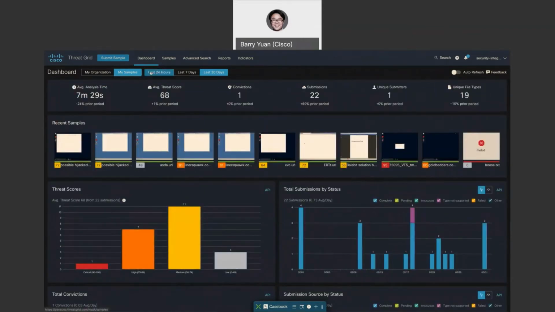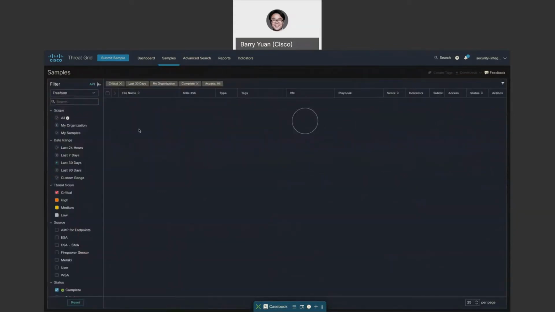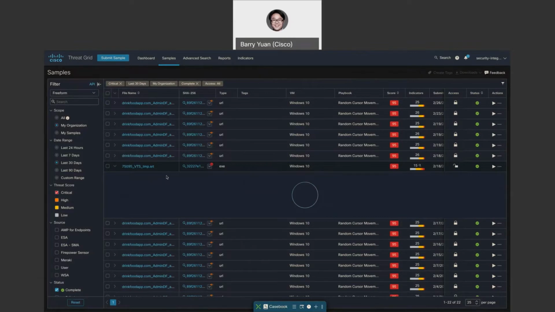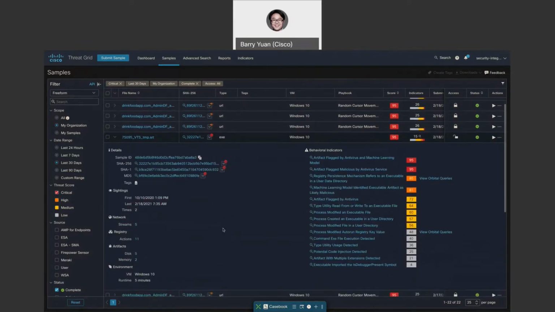And also here, you can make sure that these are the ones that the user has access to. And let's look at some samples, just to give you a better idea. For example, let's look at the critical threats. And as you can see, in the last 30 days, the critical threats are listed here. This one looked interesting. It looked bad just by its name. If you want to look into the details, we can just click on the arrow here. And that's going to show us all the details about this threat, this file.